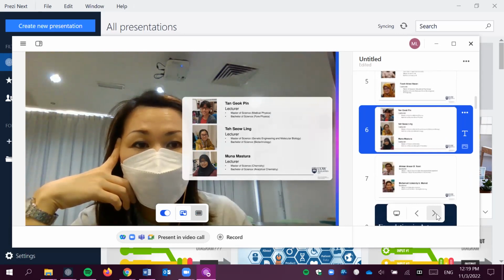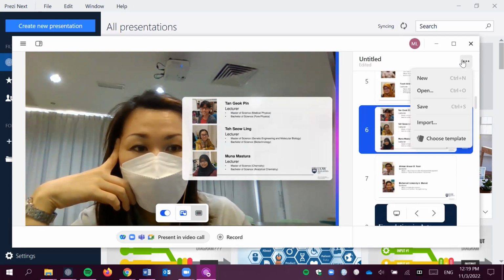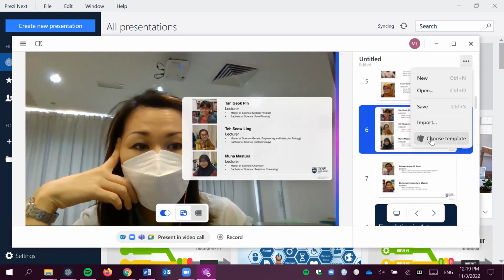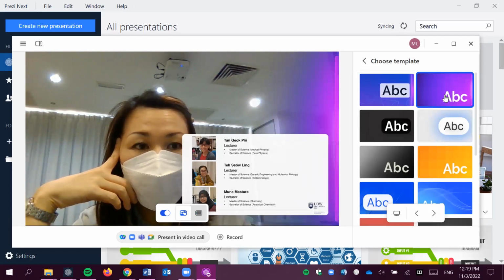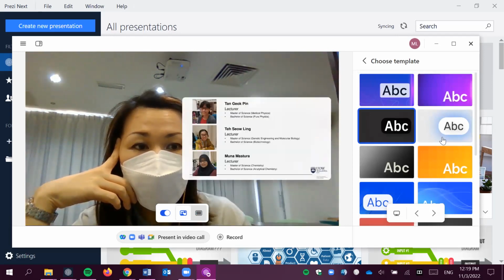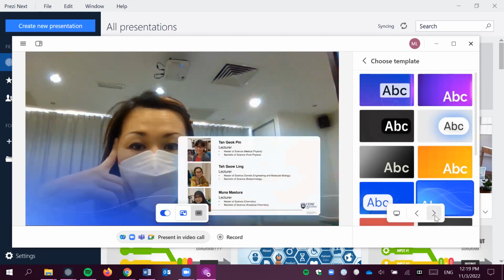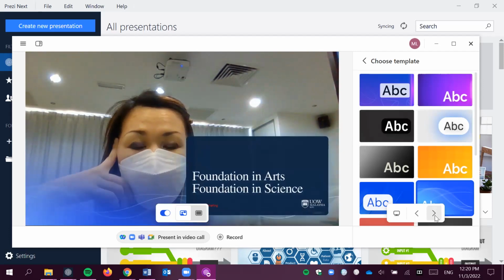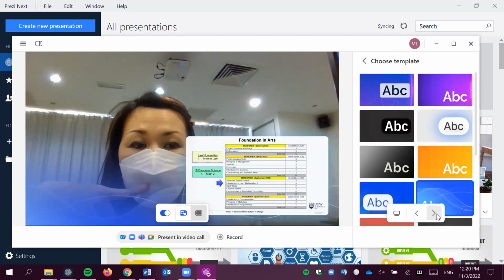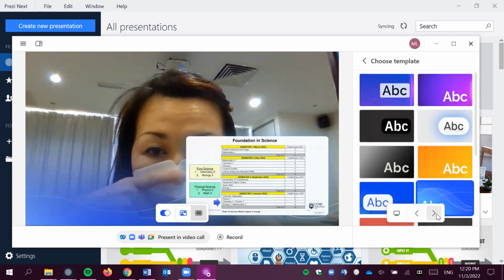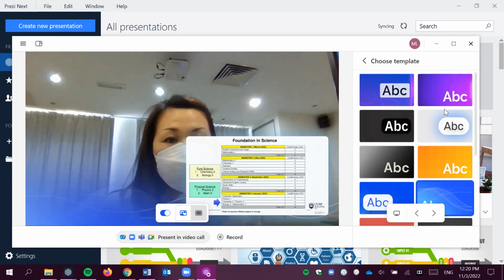So this is from PowerPoint. Now, there are a few different templates that you can choose from. You click on these three little dots here. You see choose template. So this is the template. You can choose like this, or like this, or like this. Up to you, whichever design that you like. So this one will actually roll from left to right. Okay? Are you all right? Can follow, yeah? Okay, cool.